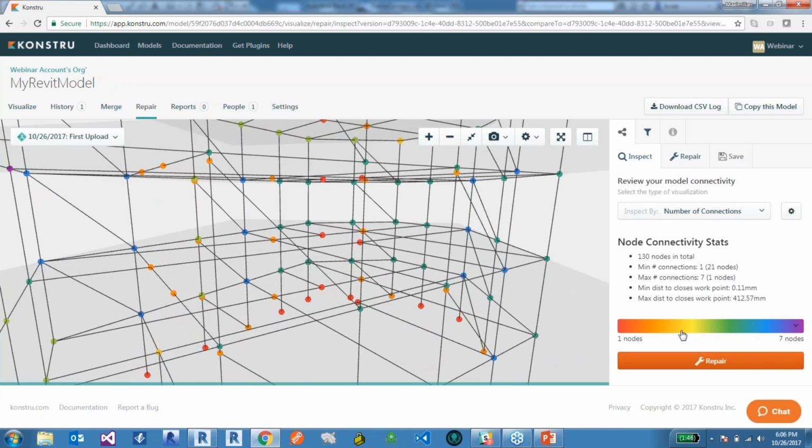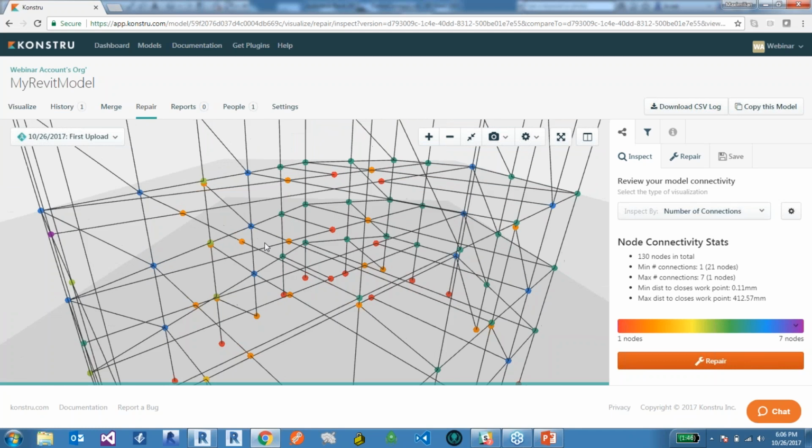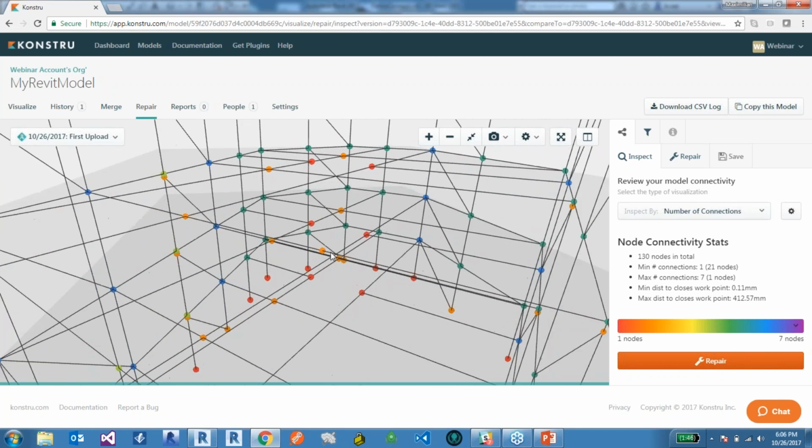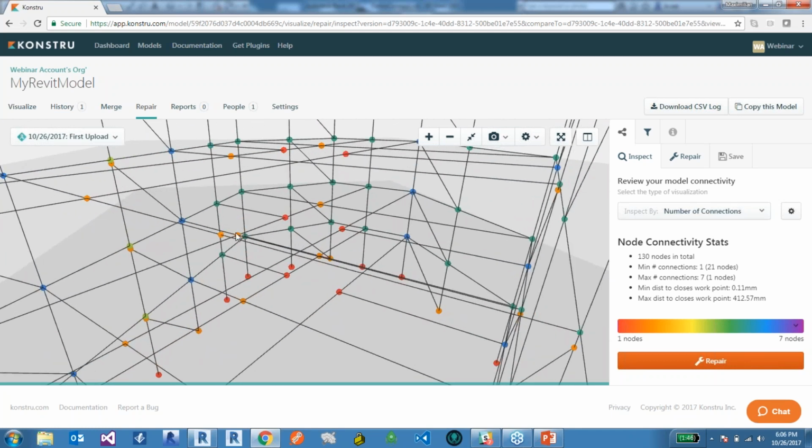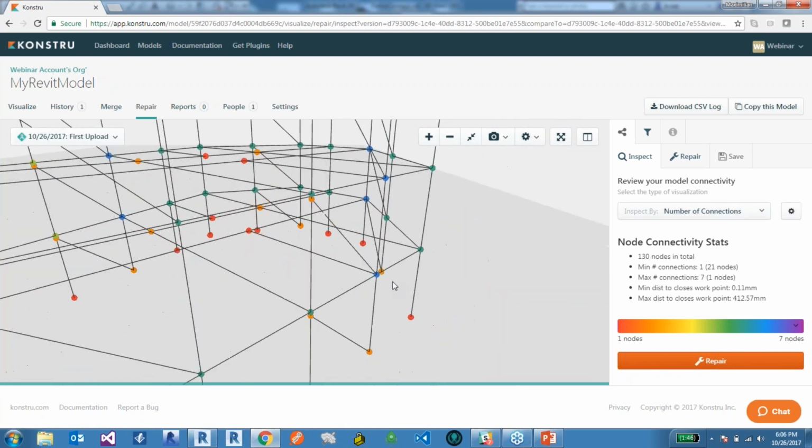So down here in this colored bar, we see the graph that we're using to display them. Here we have 1 connection on the left-hand side, and on the right-hand side 7 connections. This is actually labeled wrong. Sorry, we have to change the names here, but it means 1 connection and 7 connections. So the model that we see right now has these bubbles. For example, here we have 2 connections, because this is more of an orange color, and then we have some others. Let's check over here.